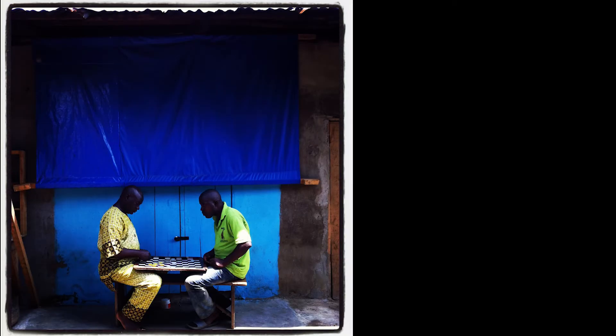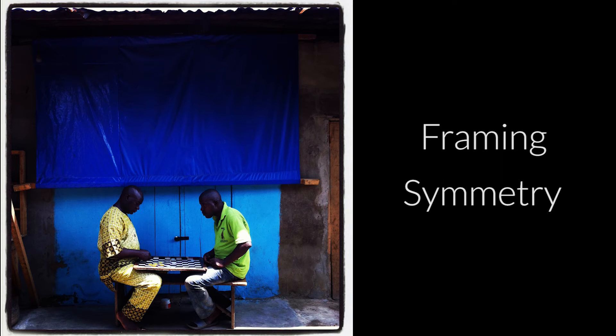Some techniques help the viewer know what to look at. What do you think is the main subject of this picture? The guy who's playing checkers, right? I use a tool called framing to draw the viewer's eyes to these men. Framing is when your background, what's behind things, or foreground, what's in front, makes a shape that goes around your main subject. How are these Nigerian checker players framed? Are they framed by a color or a shape? Maybe both. Notice how if you cut the photo right down the middle from the top, each side would be almost the same? That's called symmetry, and it's another eye-catching tool you can use. Symmetry is often something you find by chance, but it also depends on your angle. What if I had stood a few feet to the left or right, would my photo look symmetrical?